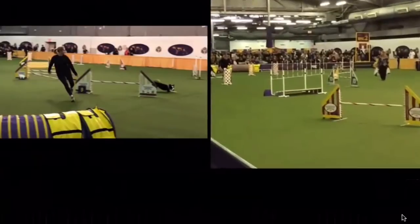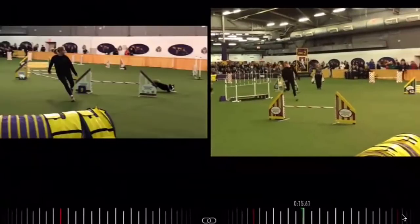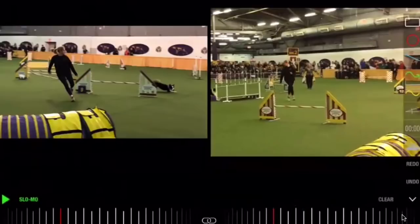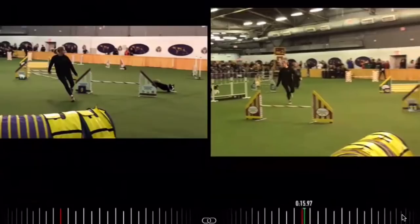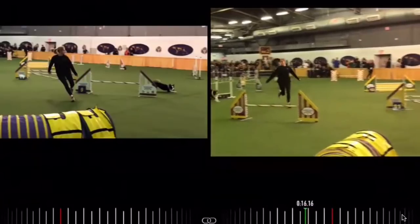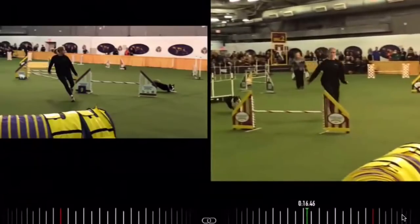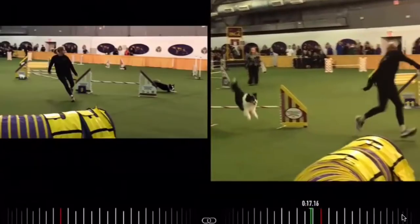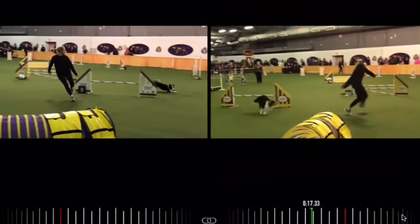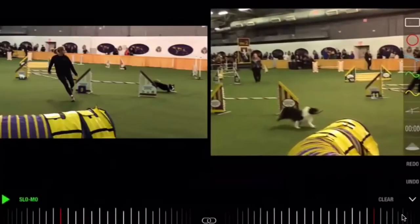So if we go back to this section with Lucky and take a look at what I did with him, you can see I was ahead. Look at the difference in where I am on the broad jump with him compared to Pink. Because I was ahead and we're looking at a relatively soft curve, I went ahead and did the blind cross. Once he landed off of the long jump, I cued the next wing on my right, saw that he was mentally committed, and went into the blind. You can see I'm turning back over my left shoulder and bringing up my left hand before he physically takes off. By the time he lands, I'm right there to grab his head and pick him up for the next jump.